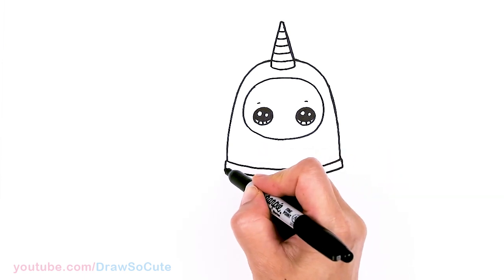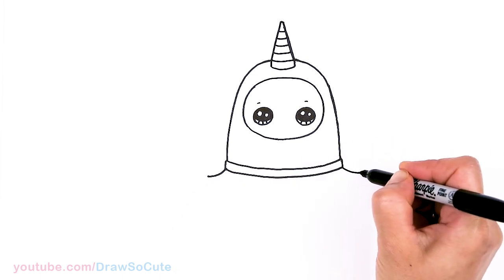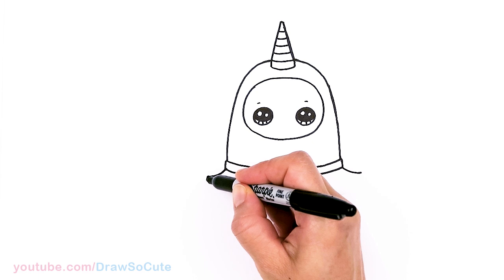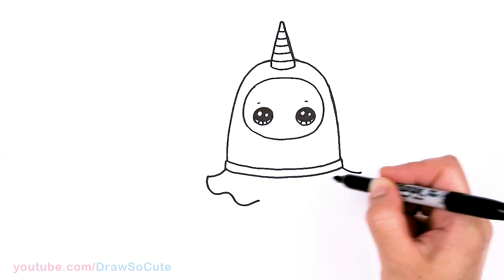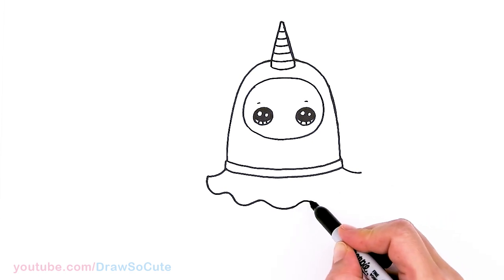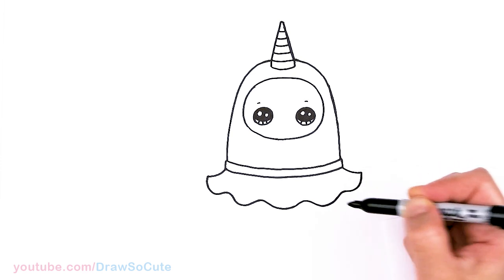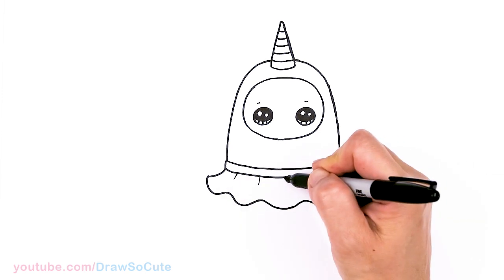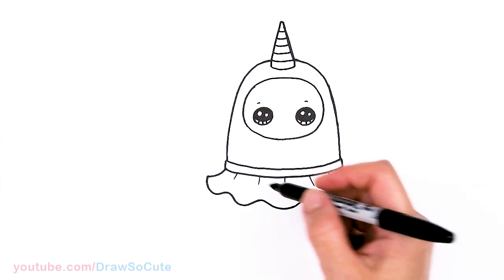Then we can start to draw the tutu. So from there, let's pop out a curve. And same thing here. Pop out another curve. About that long. And I'm just going to go ahead and connect it with a bunch of curves. Okay, so let's say here. Just come around. And one more. There. And then we can come in here and just draw some curves here and there if you like for some crease lines. And then let's finish the body.